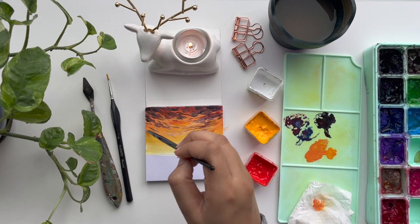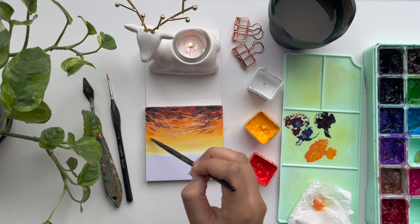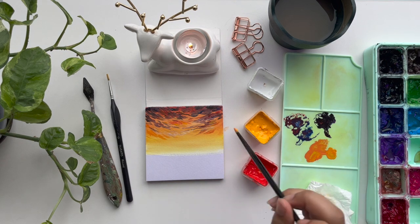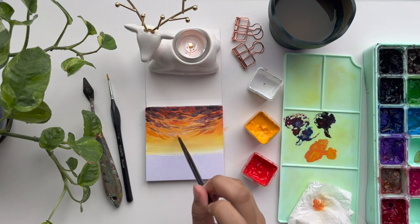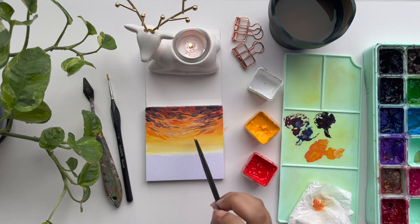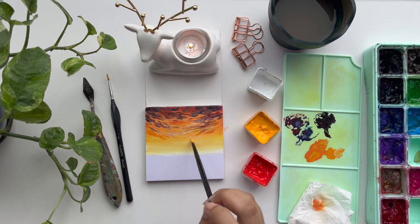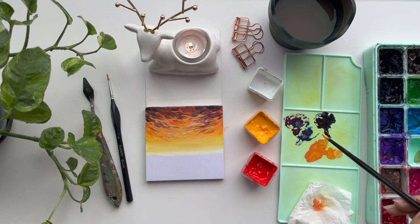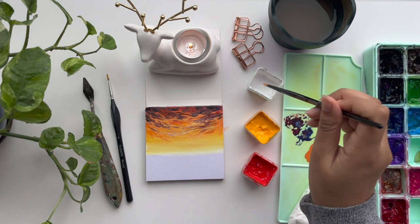As I got closer to the middle, I kind of used a little bit of orange, but then I mixed in a little bit of red, so it's a darker orange, just to add some shaded clouds with it. And then I also added some white as I got below and below because it was getting closer to the sun, although I didn't paint the sun, but that's what I'm imagining it to be like. And yeah, I just kind of followed this pattern and placed the clouds until I felt like there were enough clouds.